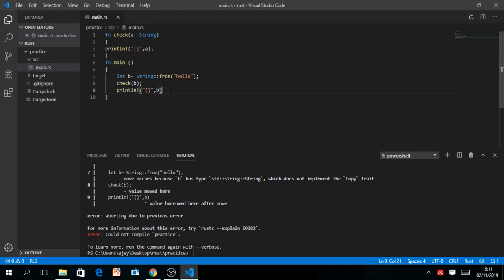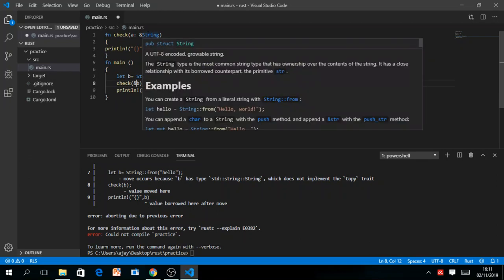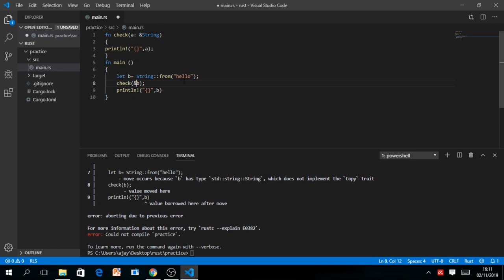Okay, so what we have to do here to print this b value? We have to again use the reference. We have to simply add the ampersand sign over here. I will tell you what it means. This ampersand sign means borrowing. What is it borrowing? It is actually borrowing the value from b.